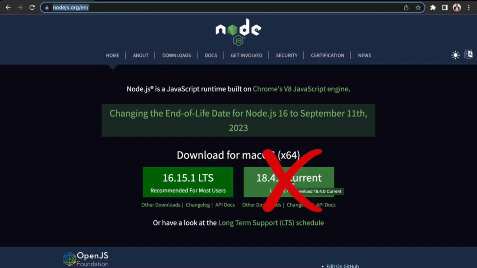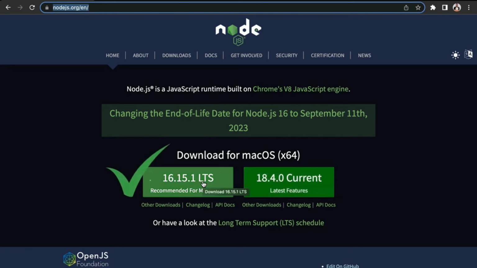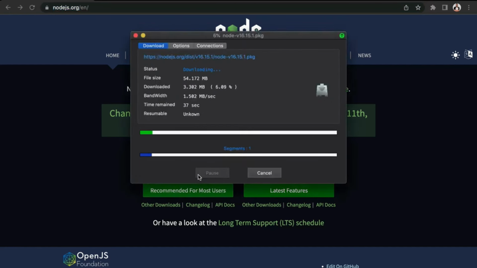It is simply because it comes with extra complexities that you may not be able to figure out. So let's proceed to download the LTS. And here it is, at the left side of the screen. I'm just going to click to download. The reason we are installing Node.js is to make use of the npm package to install third-party libraries.